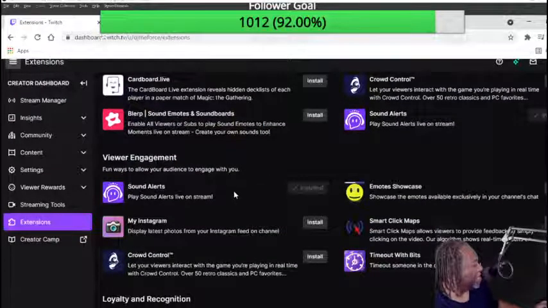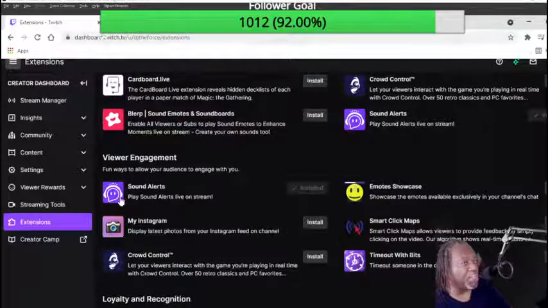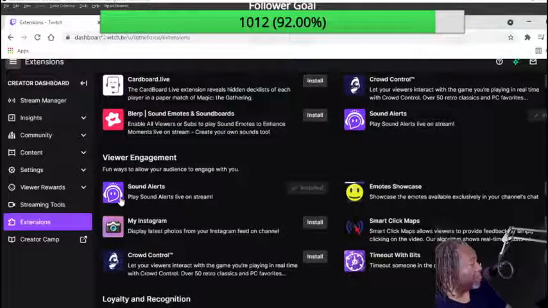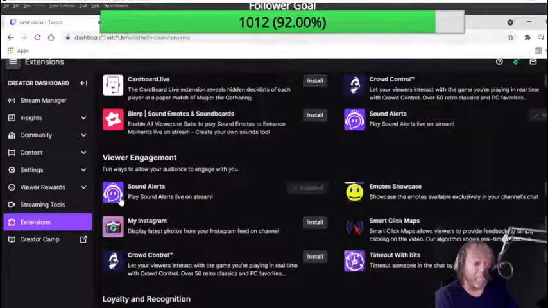So here's the sound alert thing that I was talking about earlier, where you can actually cheer or use channel points to have specific sounds that I have selected play on my stream. And like I said, right now it's not available because of the way I'm streaming. When you stream to multiple services, you lose features because you're not connected directly to Twitch.